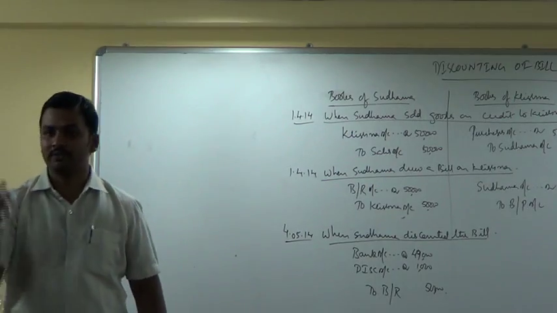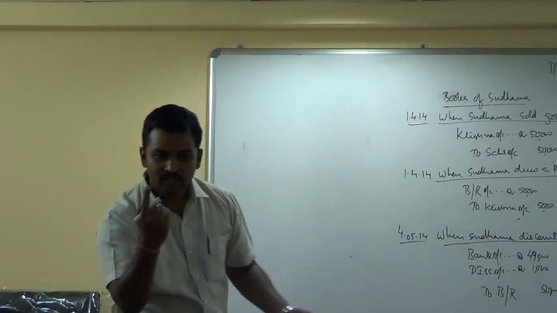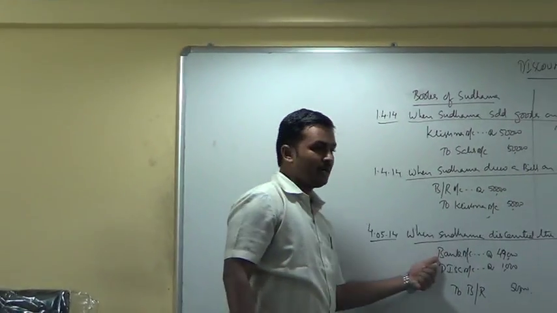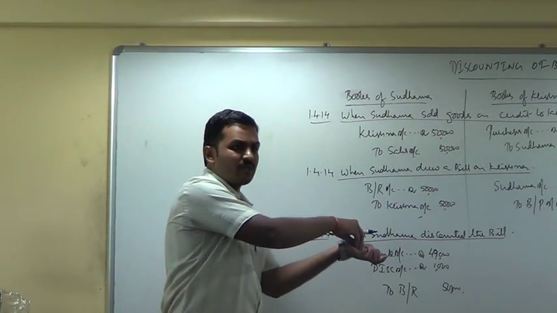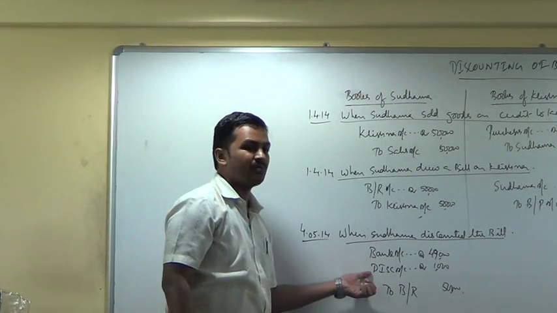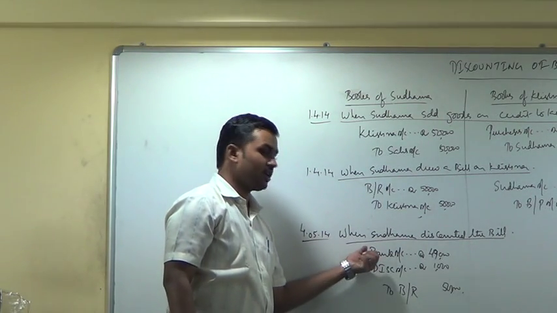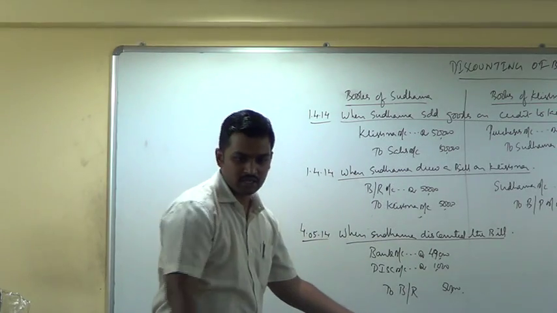Bill has gone out 50,000. Money is received in the bank 49,000. 1,000 loss, discount account. Bank received money. Our bank account has received money. In my bank account money has been deposited. I have lost money, discount. I have given away a bill worth 50,000. Personal account receiver debit, nominal account loss debit, real account going out credit.